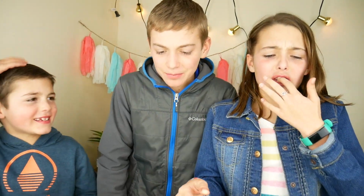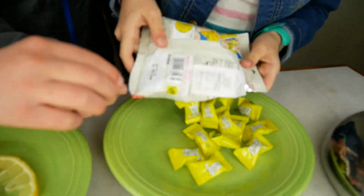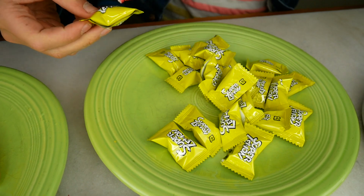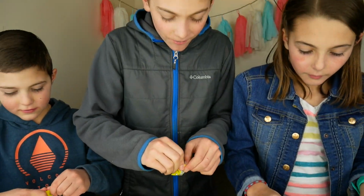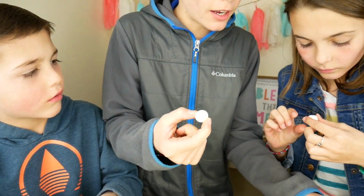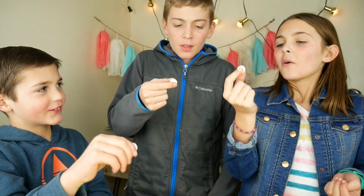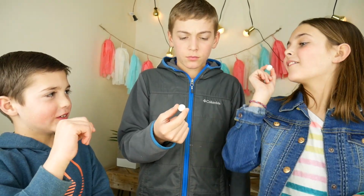Okay, time for the candy. Candies. All right. Oh, these ones are individually wrapped too. They kind of look like Zots. Yeah, they totally look like lemon. Like Zots. It looks like a Warhead. If you look at the candy wrapper, they're the same. Okay, here we go. Three, two, one, go.